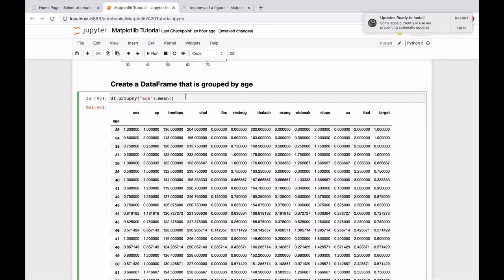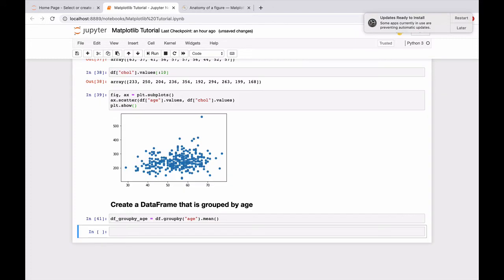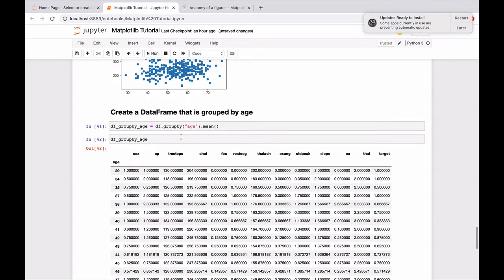So let's take this group by. We'll set this equal to df group by age. Let's just call it something so that we can use it. And then if we look at this data again and ask ourselves, okay, now we want to plot age versus cholesterol. Well, our age is now our index over here on the left side. So this is kind of a special feature of pandas data frames.